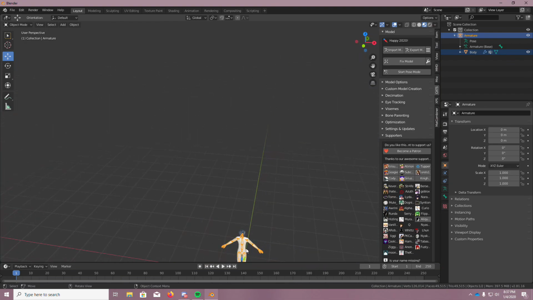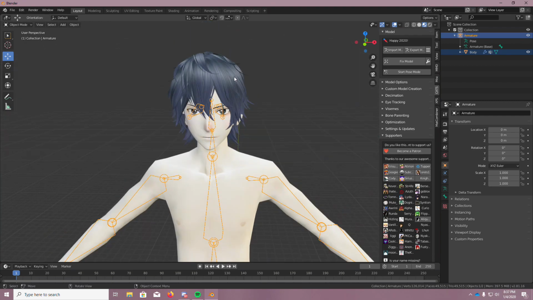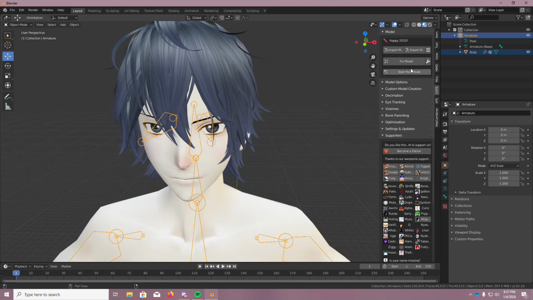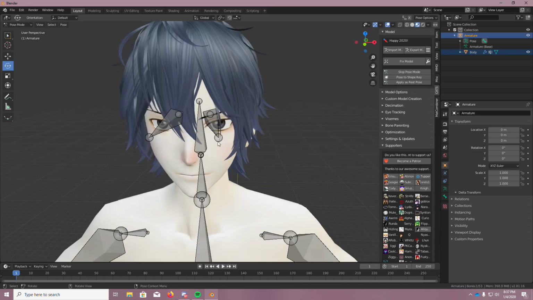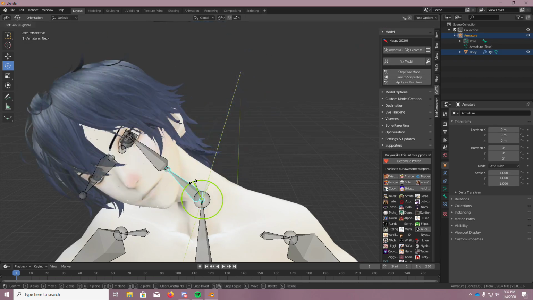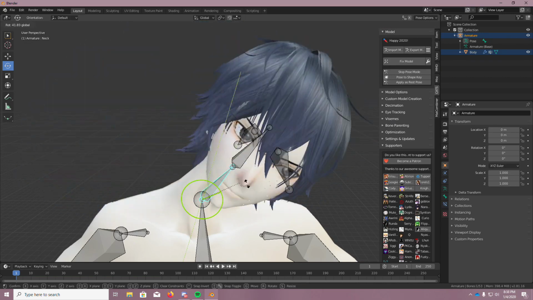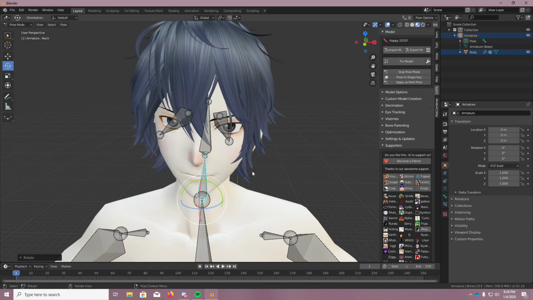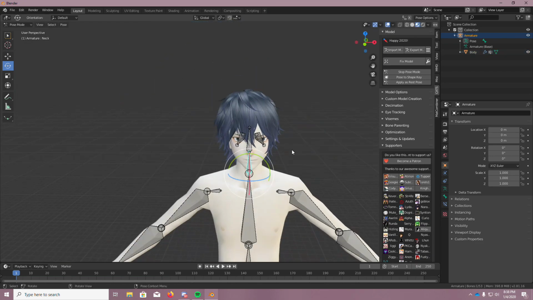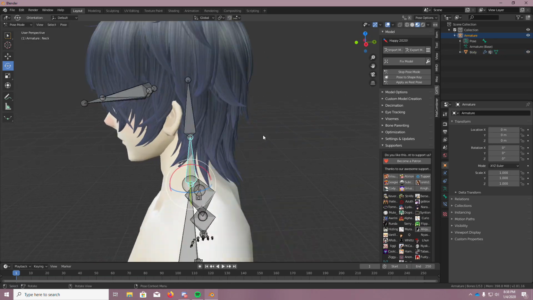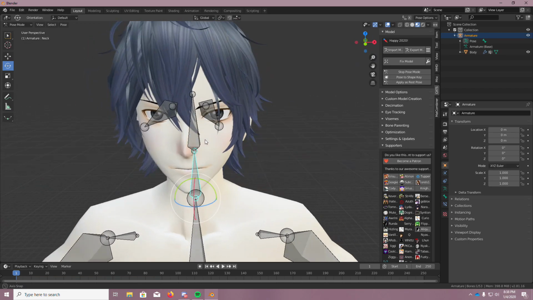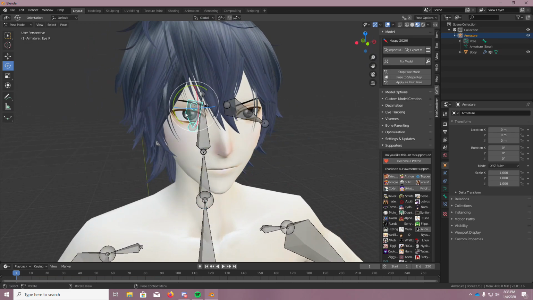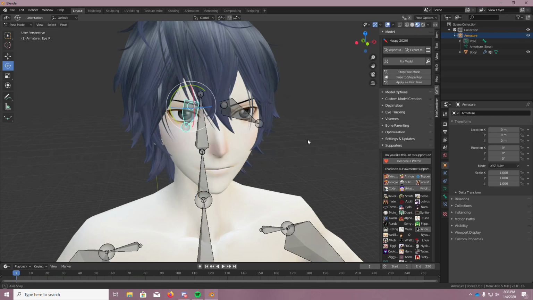So now what we're gonna do is check the weight painting. You want to make sure that the texture actually moves with your head. So we're gonna go ahead and start pose, and now we're gonna go ahead and manipulate the head here. So as you can see, the hair successfully was added. So now we can exit, or let's just check the eyes, because that's also a concern as well. So we move it to the right. Eye works as intended. Very nice.